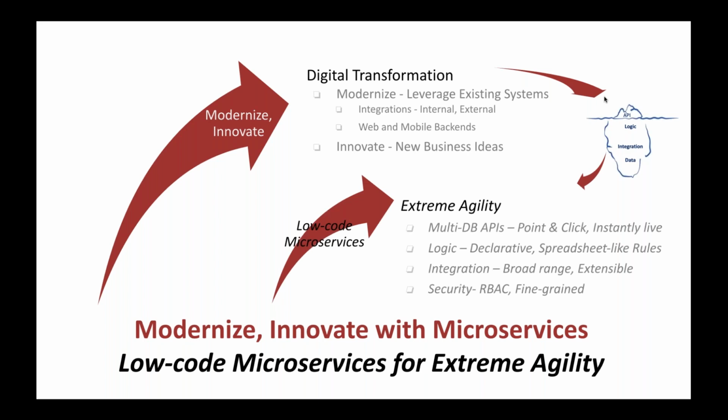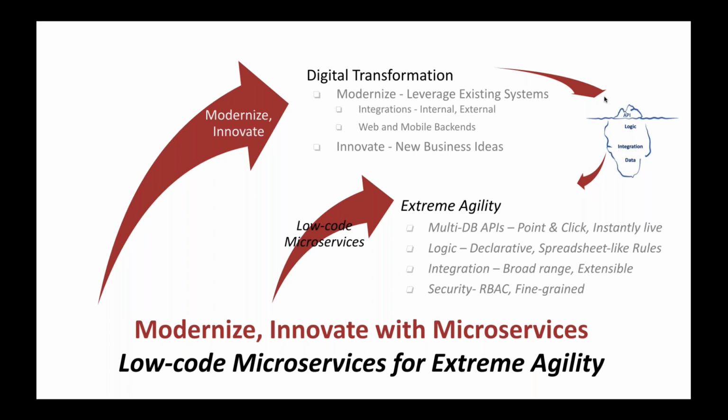But what makes Live API Creator and these microservices more interesting is that, first of all, they can support more than just a single database. So you can integrate multiple databases with just point and click. In other words, you can connect to your mainframe and to, say, another database and actually have these two coming back together as if they're a single response.